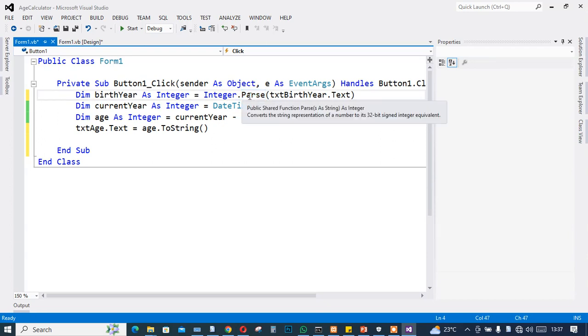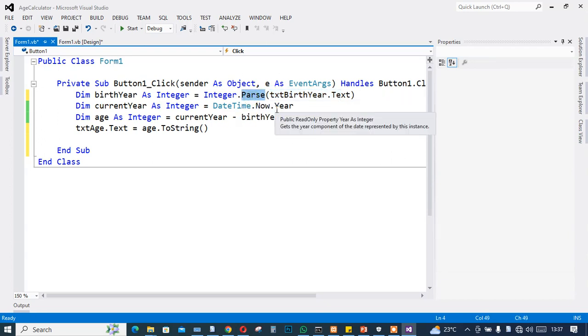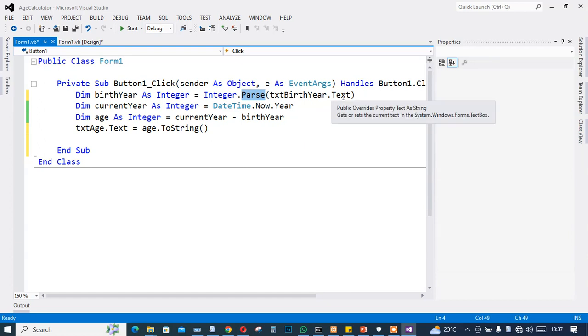What is parse? Parse is a method. Here we see integer dot parse, meaning integer is an object, which has a method called parse. And whatever we put here, we are using the parse method to capture. What does this code do?